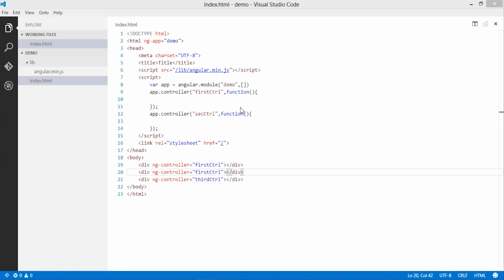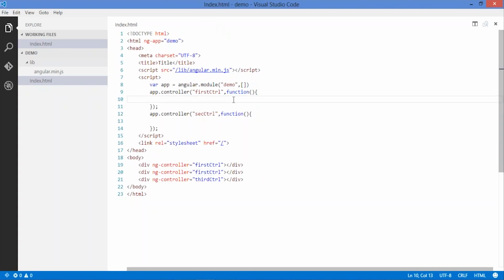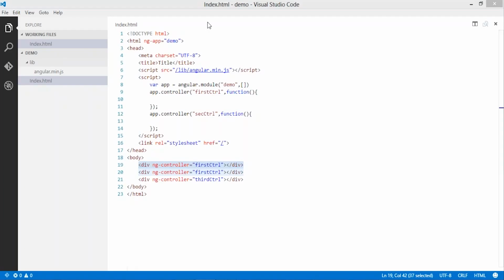All right. I have a quick question coming in from Gopi. Gopi is asking, why do we need controllers? Great question. Controllers are the ones that take care of your functionality for the DOM. Remember, I told you this DOM is static. We are going to create all the functionality and provide all the data from within the controller, right? You can have multiple controllers.